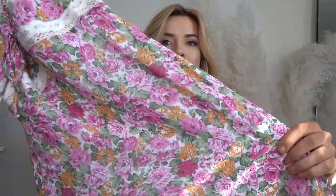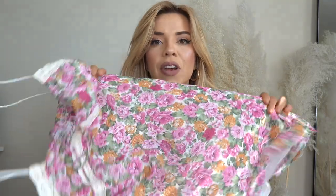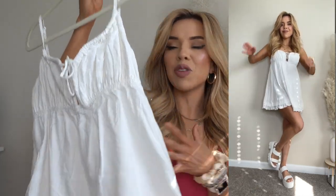This first dress — I love the rose print and I really didn't have anything like it in my closet. I was just so obsessed when it came in and it fits so well. The next dress is this beautiful white dress. It's really flowy, actually kind of loose fitting, not very tight at all. It's that perfect little bubble dress without making you look like a sack of potatoes. I'm going to the beach this weekend, so I'm going to throw it over my bikini, run to the beach, or just run errands on a really hot day.